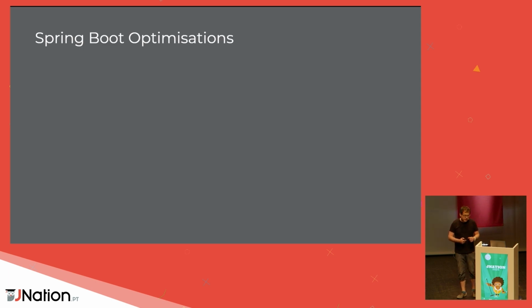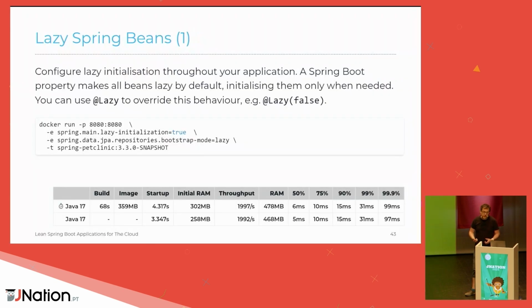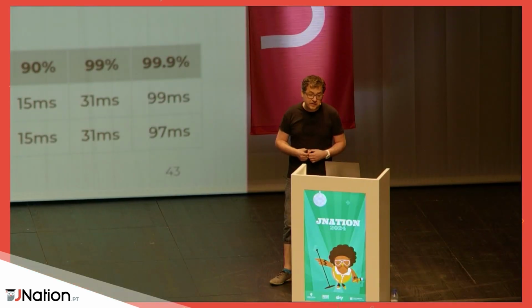So how can we make Spring Boot faster now, not only the JVM? This is about, for example, having lazy Spring Beans. You may know that if all the Spring Beans are lazy during start, they will only be initialized if you're going to use them. And you can save quite a bit of time there, as you can see in the startup phase. Besides that, the behavior shouldn't change much, because if the application is warmed up, then the behavior should be the same, right? It's really about the startup here. And that's also what you can see in the numbers. The numbers are really, really similar.